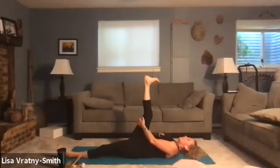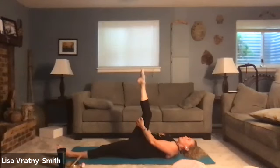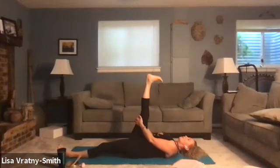And begin to make slow, gentle circles with your ankle, stretching your foot as far as it can go in each direction. And reverse the circles. Reaching through the heel, draw the belly muscles down toward the back.